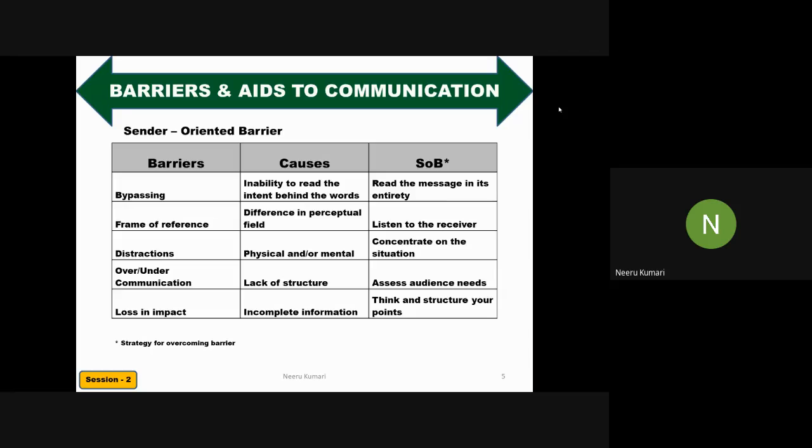Say, for example, if you are talking to a kid who is just 8 or 9 years old, you have to identify his IQ level. You need to understand what his interests are, and then your communication should exactly bend or mold in the way the child is going to develop and generate interest. But if you're talking to a person who is in their 40s or 50s, you have to change your tone. You have to change the way you structure your sentences. You have to bring that intensity in your tone.